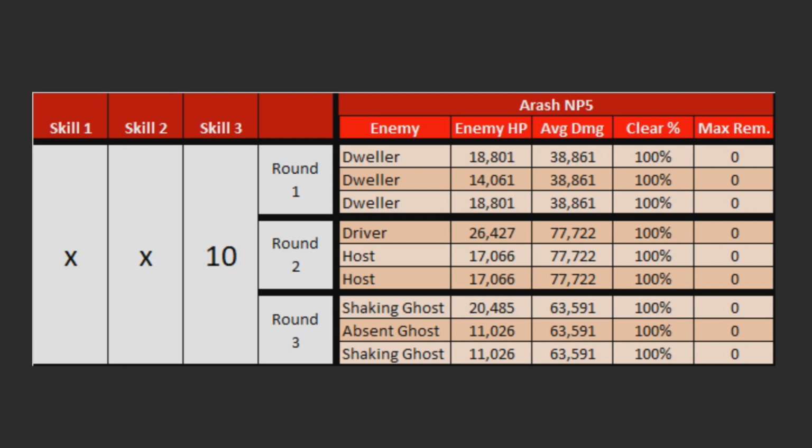So here you go, just to kind of show you, here is Arash who can clear the first wave of every single one of the rounds. Now, we do have one assumption in here. That assumption is a 20% attack buff at minimum. So this is assuming someone like, say, Merlin buffing the unit, and that's going to be true across all of these except for one, and I will mention it when we get to it.